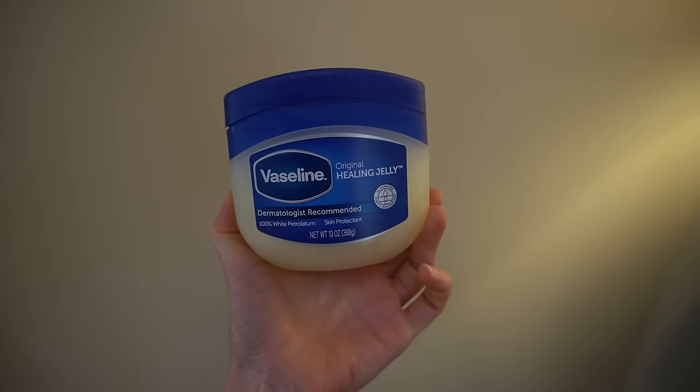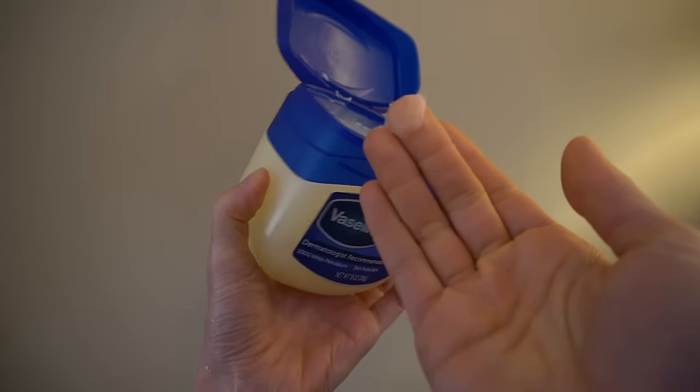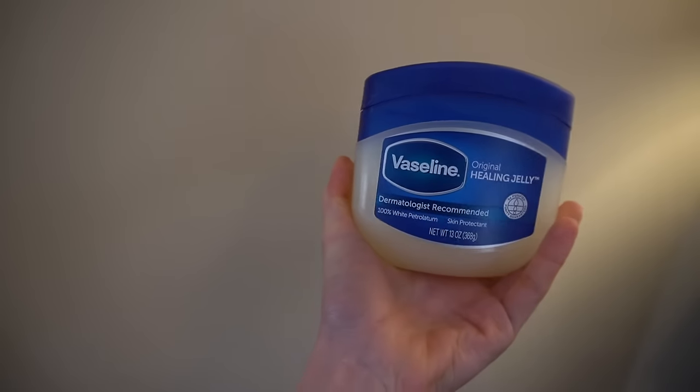A moisturizer that is cheap as chips and underrated in so many regards is just plain petroleum jelly. There's name brand Vaseline, but you can also get the store version — it's the same thing. You have a waterless ointment, so it has a really long shelf life. A large tub is going to last a long time. It's excellent at reducing water loss from the skin, so it's really a dry skin hero. Many people don't care for the way it feels — it is greasy and oily. There's that trend called slugging, basically just putting a layer of petroleum jelly all over your face before bed to really seal in moisture.